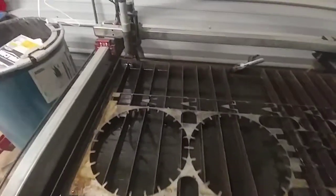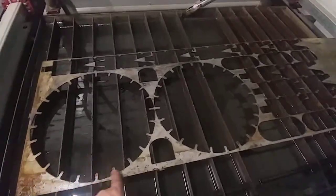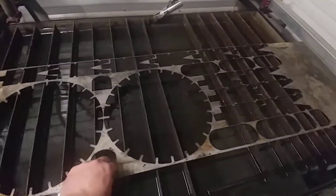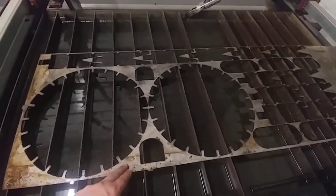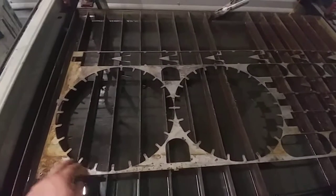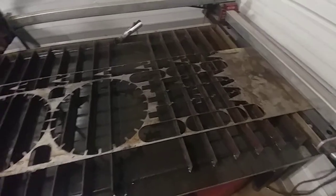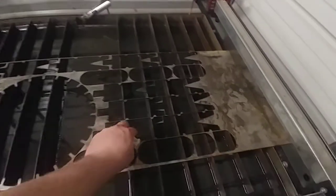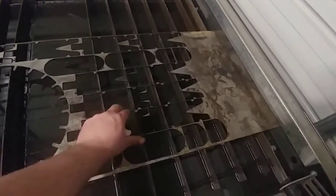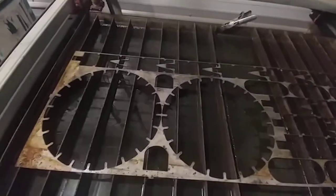Here I am with the Crossfire Pro plasma table again. I just cut two sheets like this. I get my scrap from the scrapyard down the road for like 37 cents a pound, so I go up there and get like $900 worth of sheet steel at a time. I've got this stuff in pallets out there, but it's great because it's cheap enough to make a lot of the stuff that I want to make. I'm using as much of this sheet as I possibly can, trying to reduce my waste as much as possible.